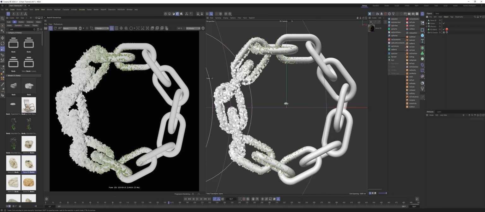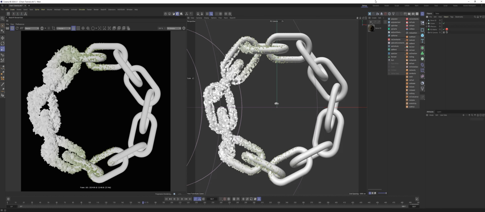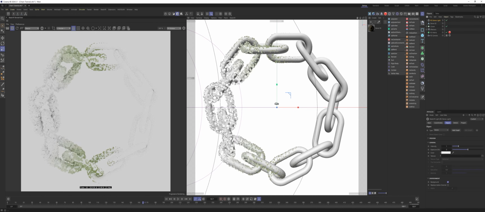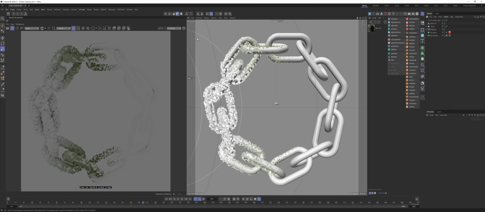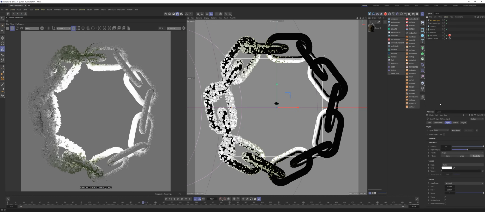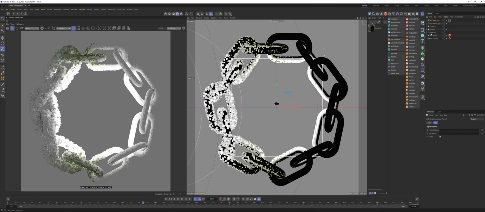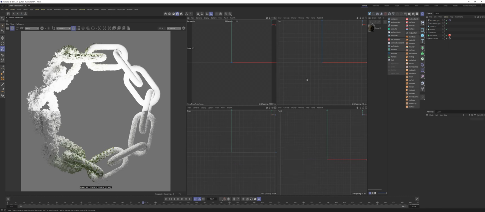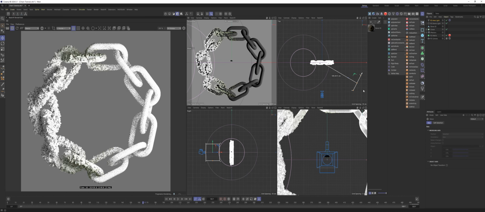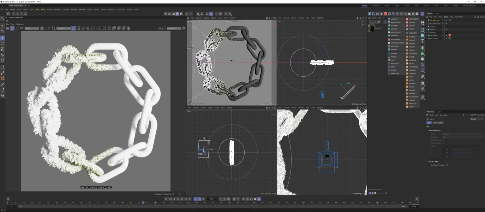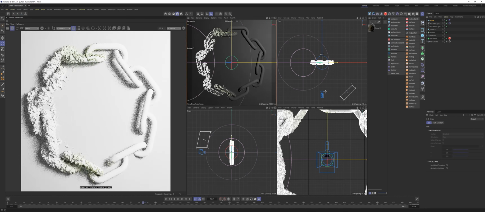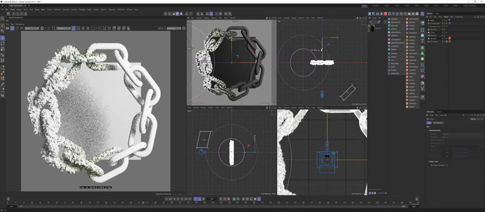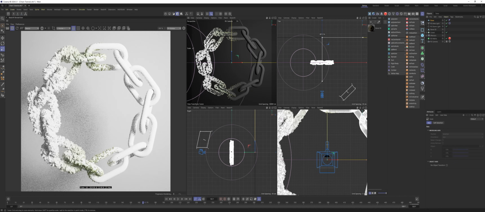Let's now light this scene a little bit better. I'm gonna hide this. I'm gonna first drop in a dome light. I'm gonna make it more on the grayish side. Let's add an area light. I'm gonna use the target tag and target our cloner. Let's place this light somewhere around here, maybe a little bit higher. I'm also gonna add a plane in the background, just so we have a background for our scene. Make it 9 degrees and push it back. I'm gonna make it quite a bit bigger so it covers our entire viewport.